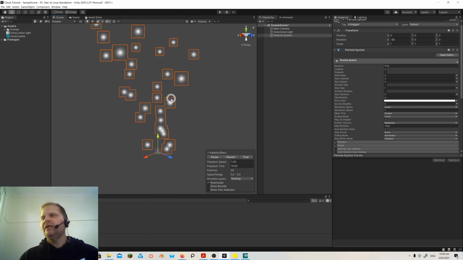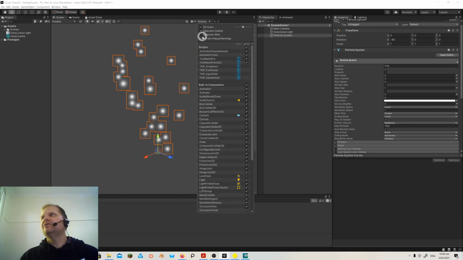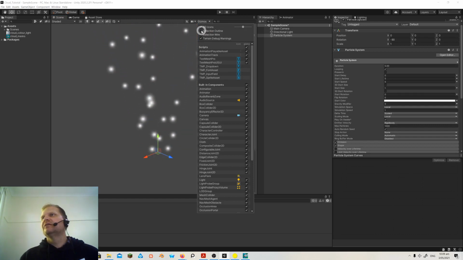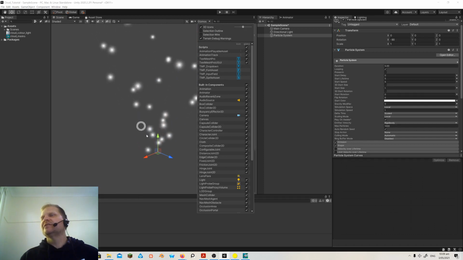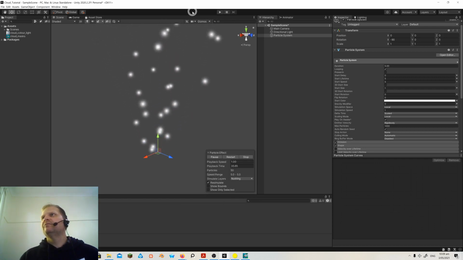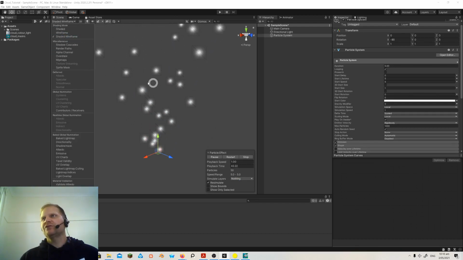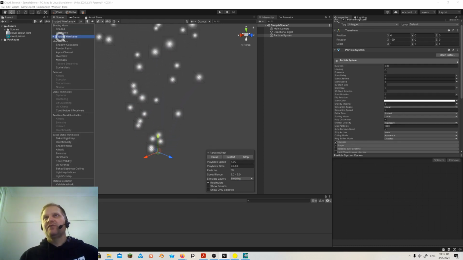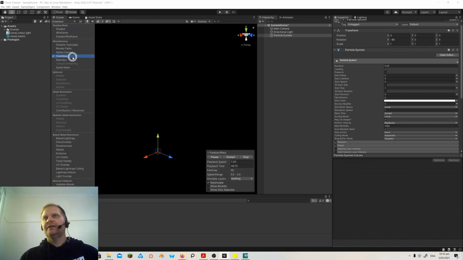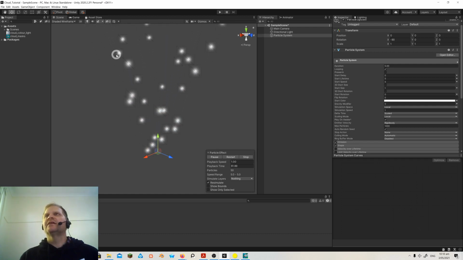If you want to get rid of that outline around the particle system, you just come up here to gizmos, and then you just turn off selection outline, and that will turn that off. It's a little bit hard to see what's happening with that orange line around everything. One thing that you can find useful for particle systems is to go to shaded wireframe. That'll show you your actual particle size. The other big one for particles is your overdraw, which I'm confused as to why it's not actually showing up right now. It should be there, but maybe when we create our own shader, we'll see that coming up.